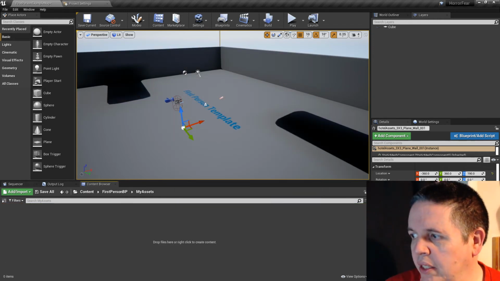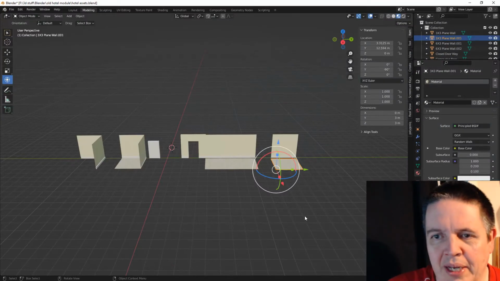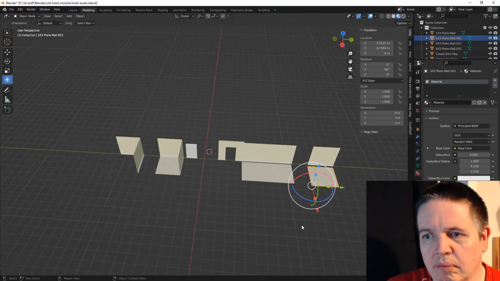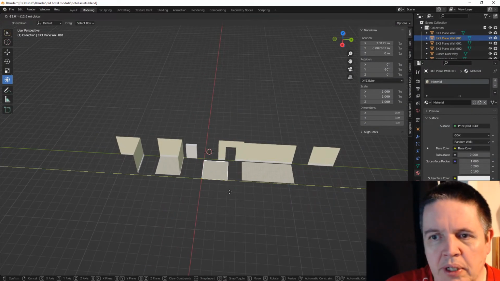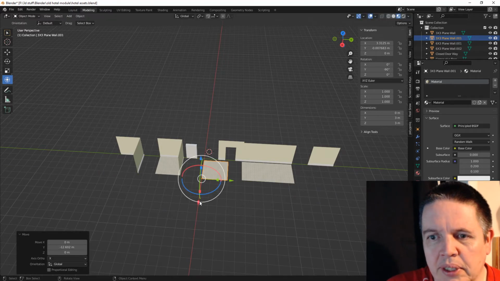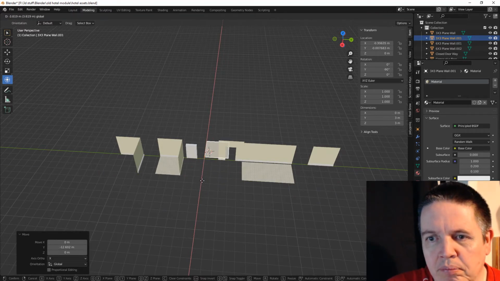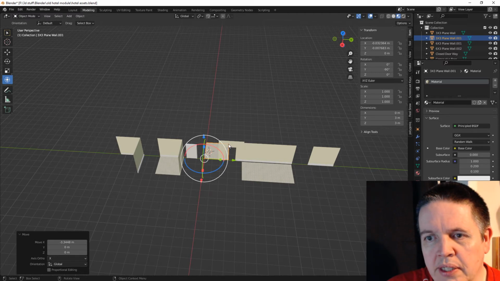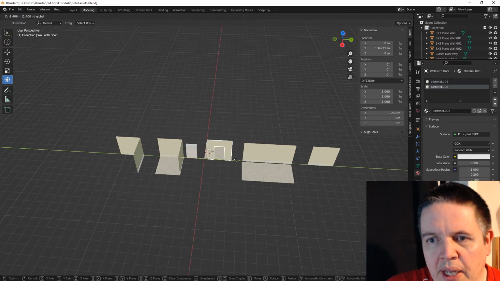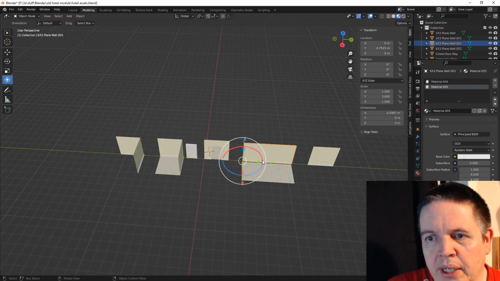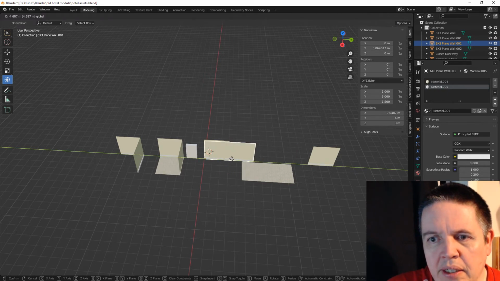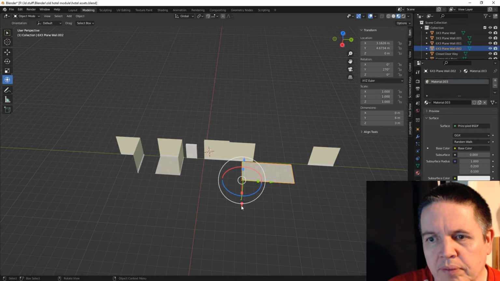What I believe we need to do is bring all this back to the center, and we need our pivot point on the center there. This is what I kept doing last time, not bringing it all in the center, because then, as you saw, it's off.